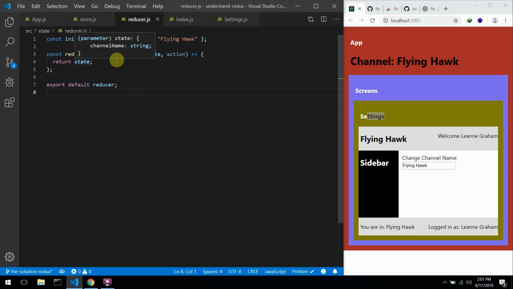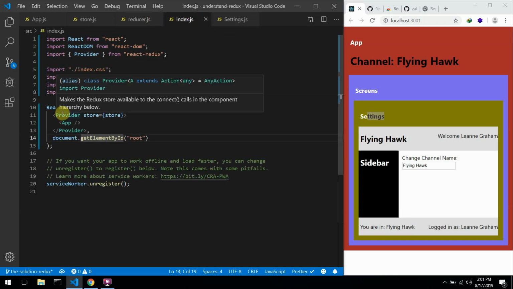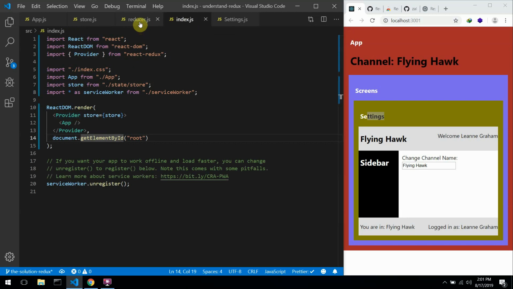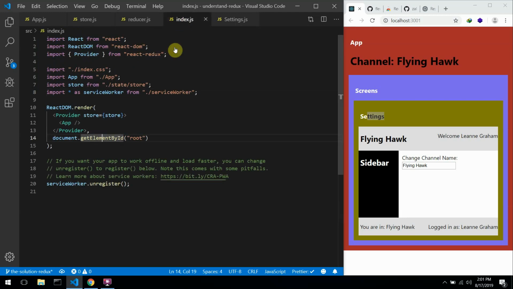The state. And what is the current state being returned? Flying Hawk. So now, this is a reducer, and the reducer has the store. And this store is going to be connected to our application using what? The provider component. Are we making progress? I think so. But now you might be saying, okay, since we have connected our application to the store, how do we see the current store?